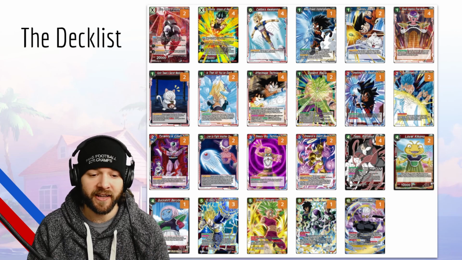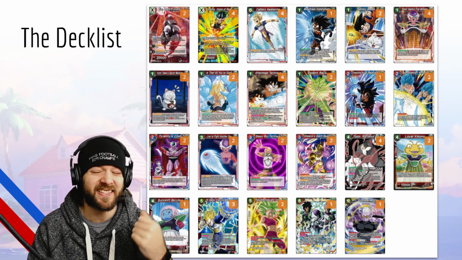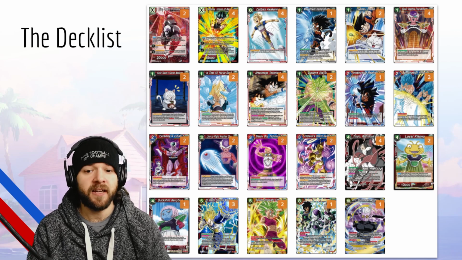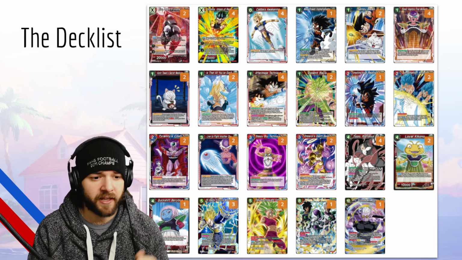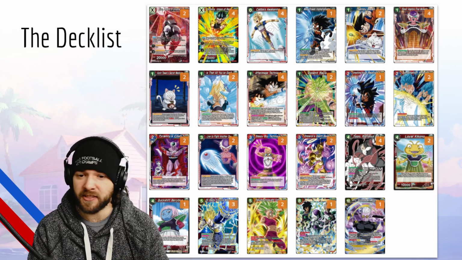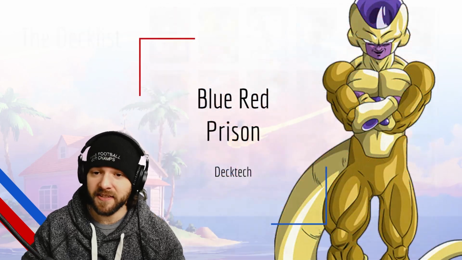It can work super well, and it opens up a ton of slots for you to actually have a more consistent close. Closing is way easier if you're mono red, but defensively right now, I think with the meta we're in, the blue splash gives you that nice variety of options as well as card draw to mitigate what we see in the meta right now. And that's Blue Red Prison.